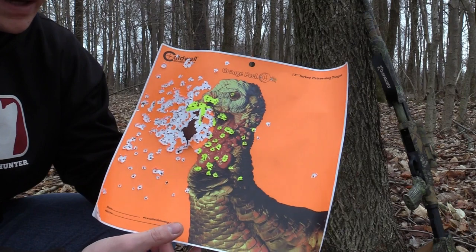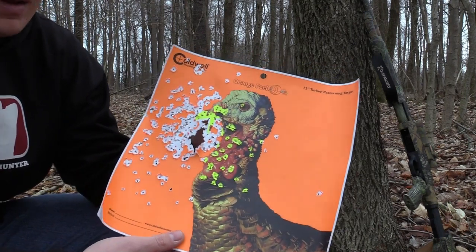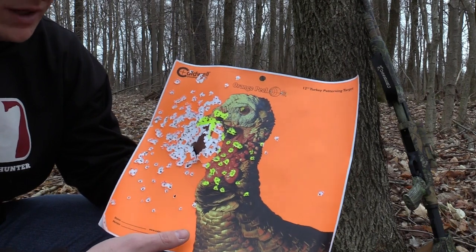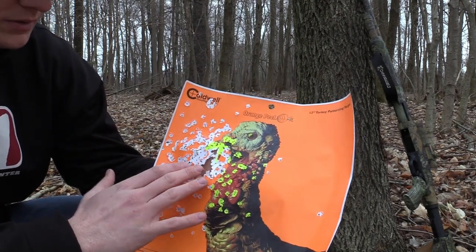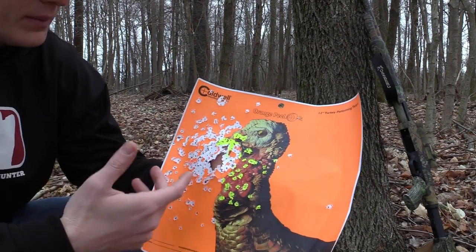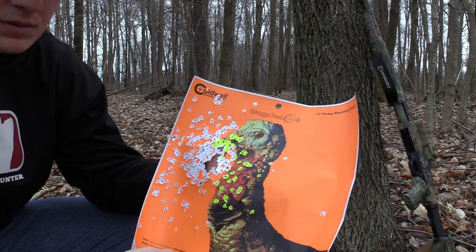All right guys, so it looks like I definitely am off to the left a couple of inches, but the height of the shot, the elevation, is right around where I want it. But I'm going to use this as a point of reference. I'm going to make another adjustment to my scope, and we're going to shoot again.